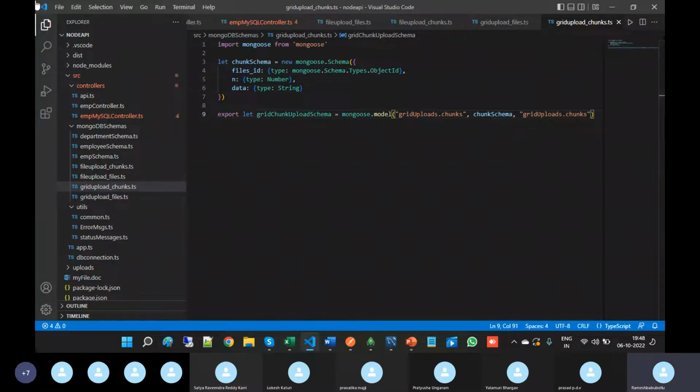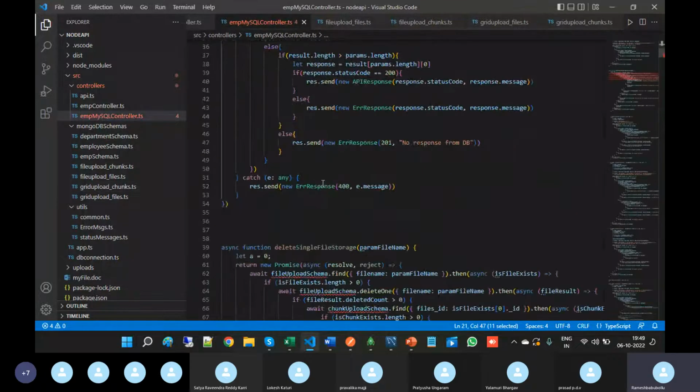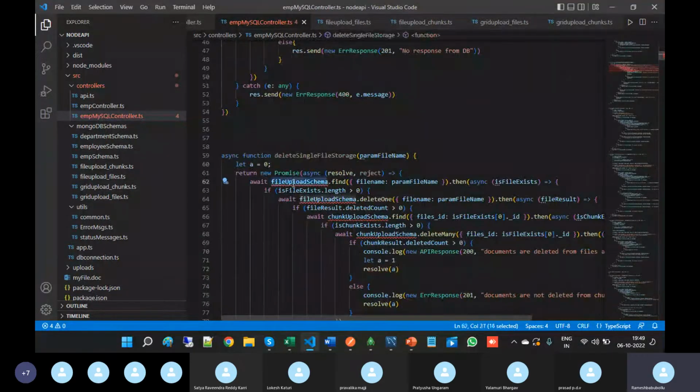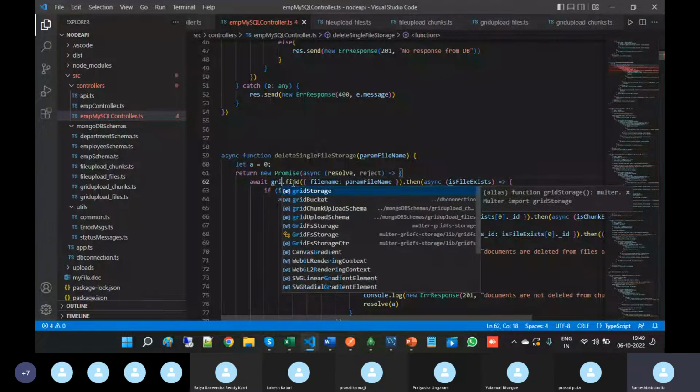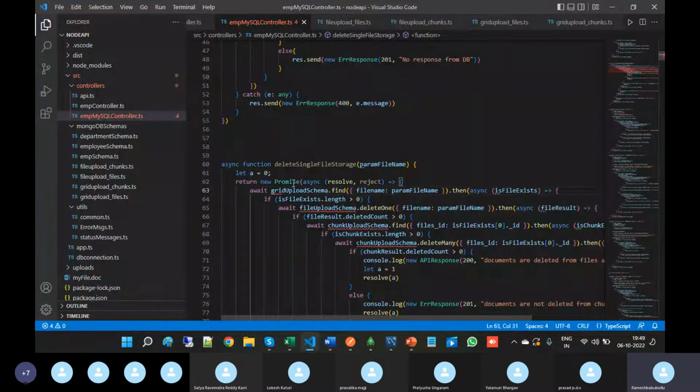Okay. Now grid upload schema is ready. And go to here and use this grid upload. There it is, grid upload schema. And here write grid chunks.